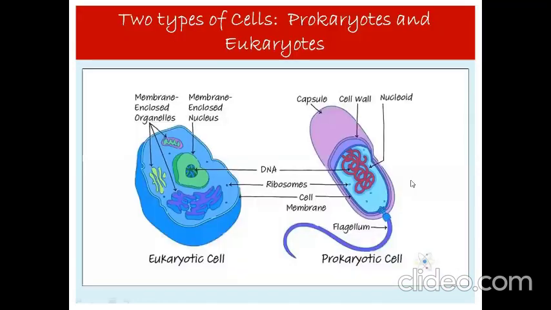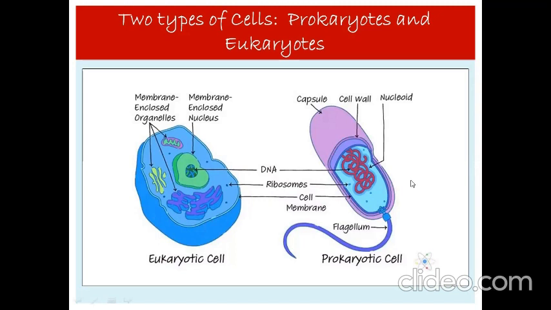Hope you can see the slide. On the right hand, you can see a three-dimensional cross-sectional view of prokaryotic cells. Okay, so what are the different structural components of prokaryotes? Prokaryotes are actually considered as the simplest form of life. They are simpler and smaller than eukaryotes. Another important point is that they lack a nucleus or different kinds of membrane-bound organelles.